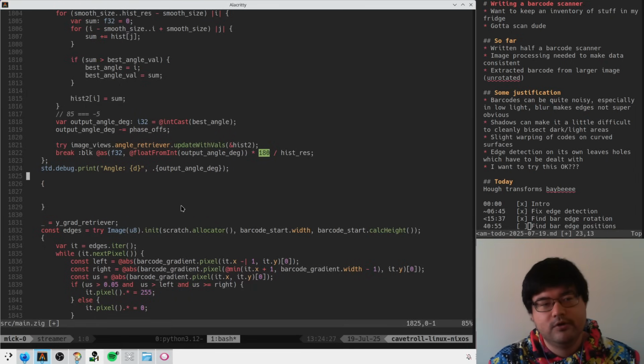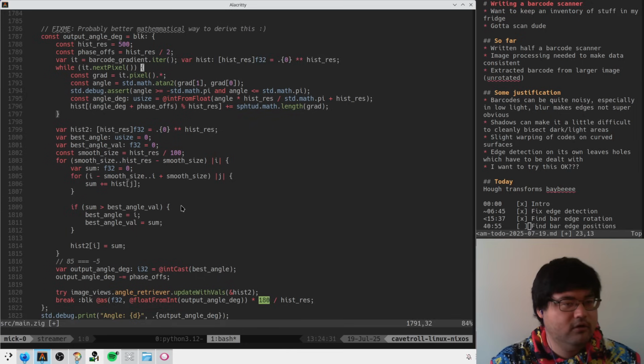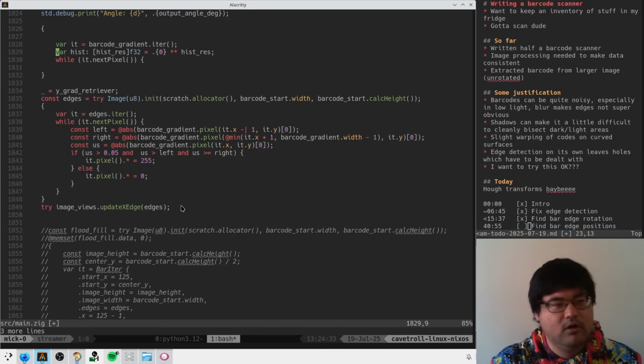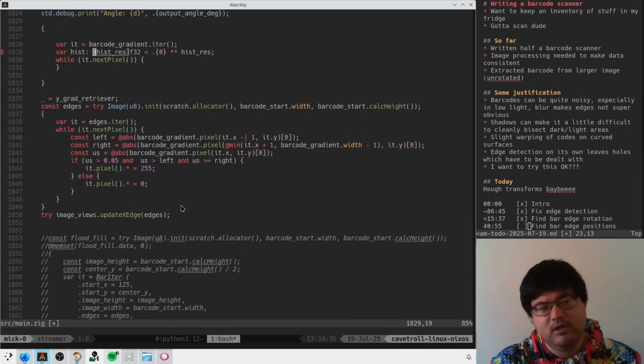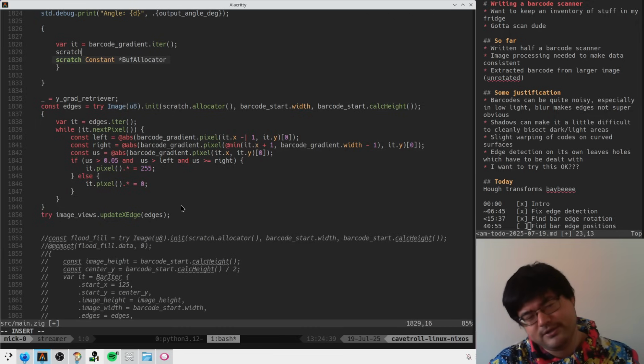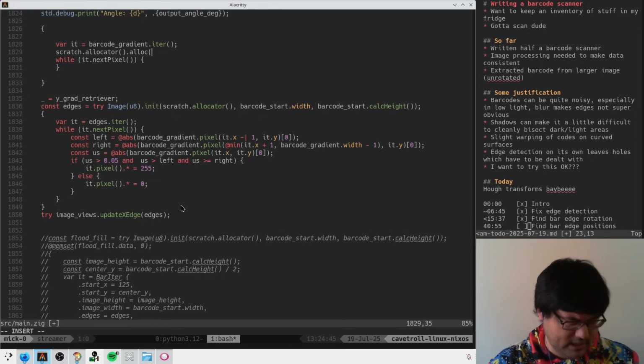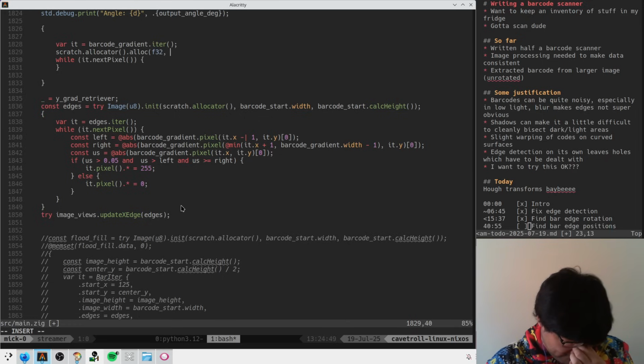Okay. So I guess we iterate over the image again. And here our output is going to be pixels, I guess. So we're gonna have floating point numbers because we're working off the gradient.